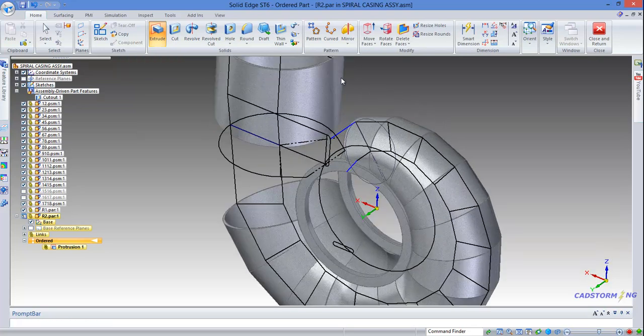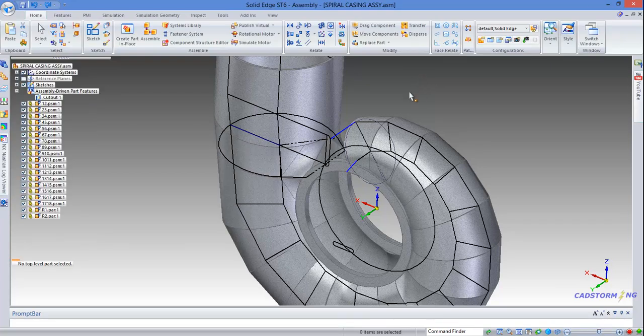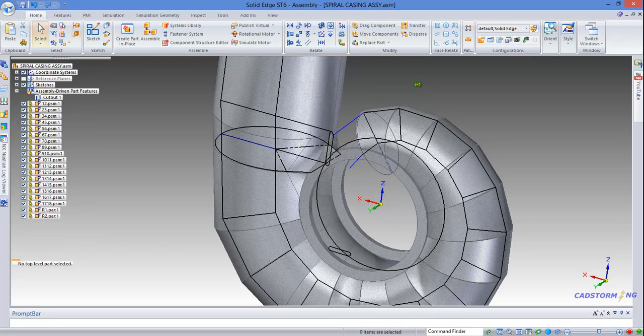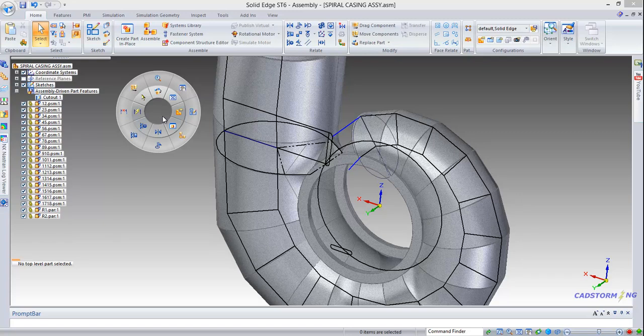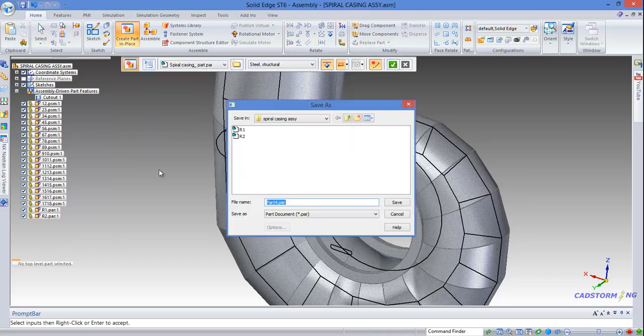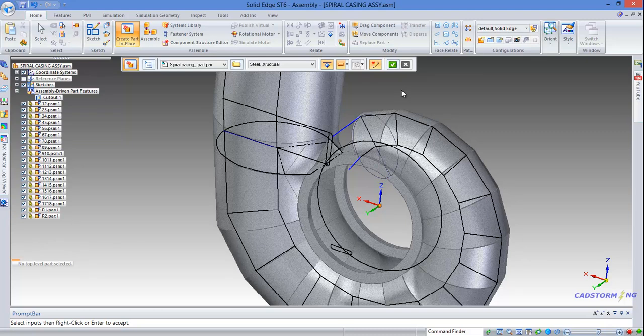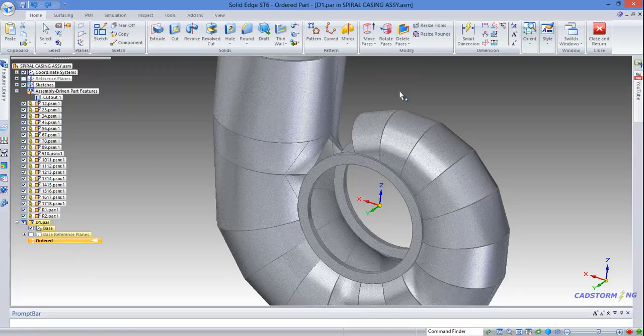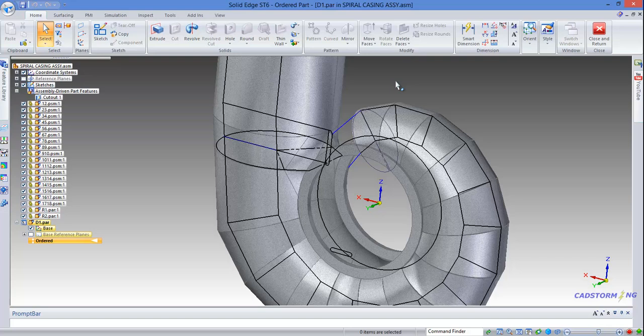We will cancel, close and return to the assembly, and we are going to add a new part, and this part will be D1 as deflector 1, then save, and again we jump inside the part environment.